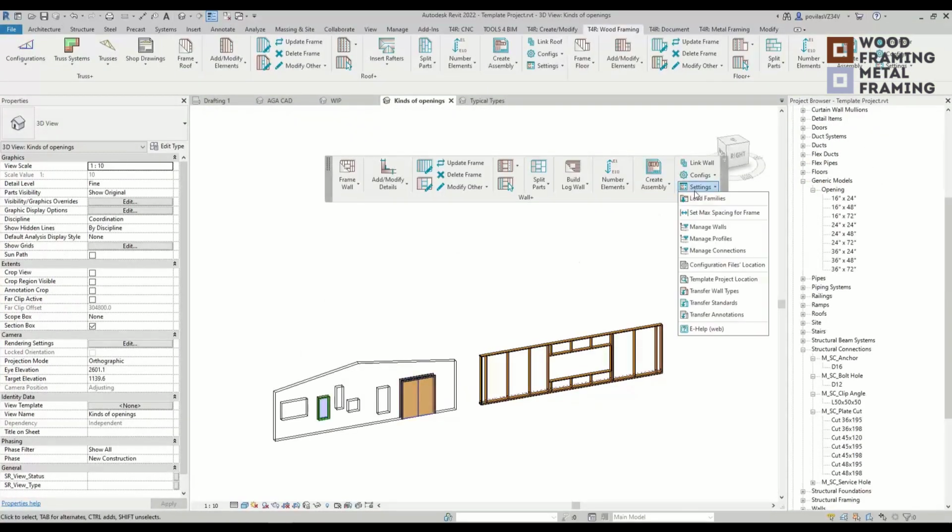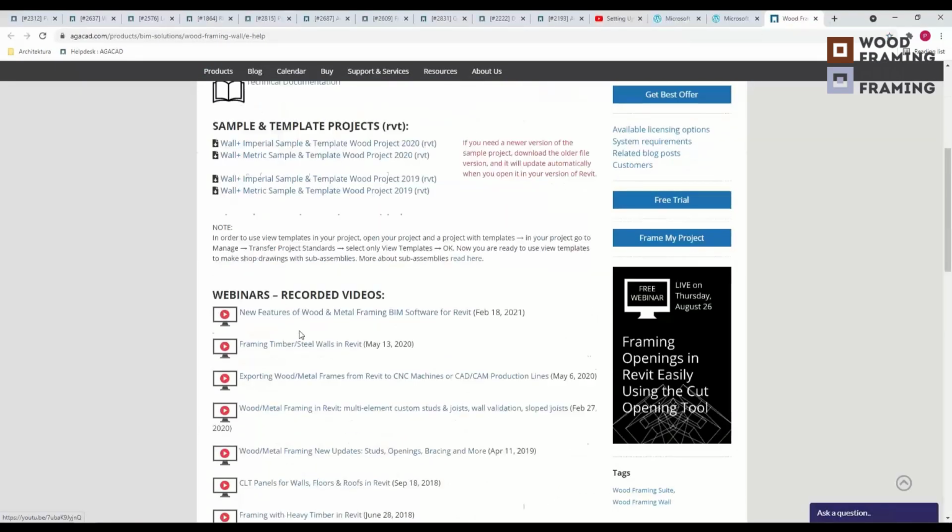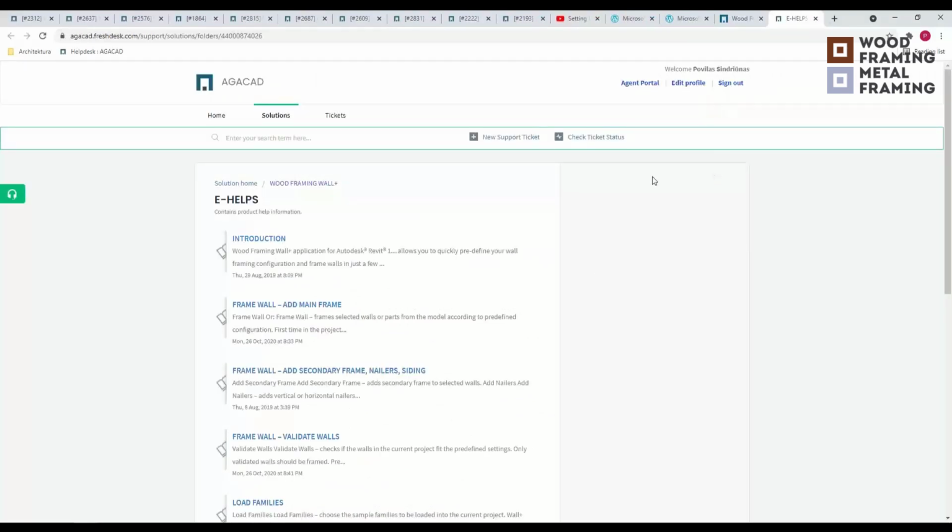Okay, while it's doing that, I can remind you we have eHelp, an online help desk, basically accessed via settings, eHelp button. And in there you can download sample projects, look at some videos available on YouTube, and access technical documentation, which is probably the most useful part of all this. And in here you have articles. You can read support tickets if you're struggling with the software, or maybe you have seen a bug potentially.